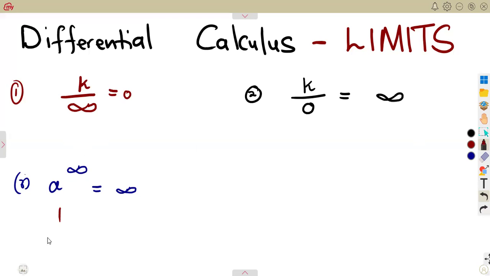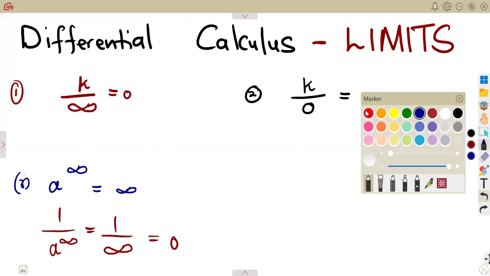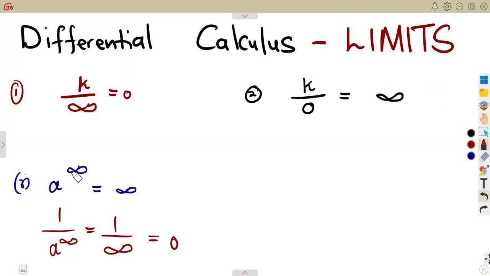So if we are now given 1 over a to the exponent of infinity, since we said this here approximates to infinity, it means it is 1 over infinity. And what is 1 over infinity? A constant over infinity will give us what? Will give us 0. So whenever you are given those negative exponents approximating to infinity, this is like we are given a to the exponent of a positive infinity, like that.